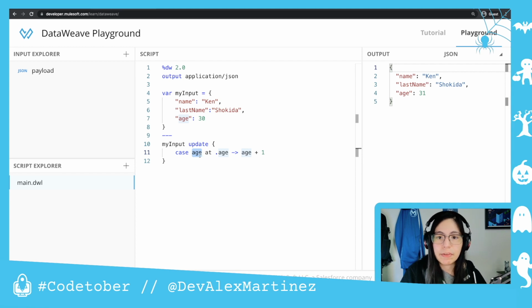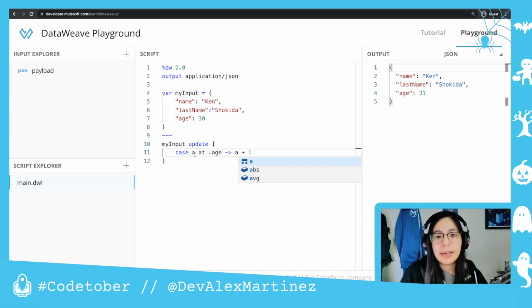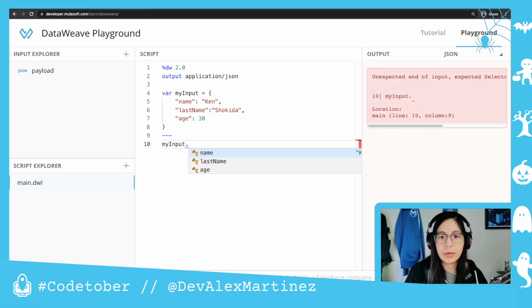This is just the name of the variable. It can also be, for example, a. Case age, or a, the variable, at, and then we specify where it is located. In this case, inside my input, if you do my input.age, you will get this field. Let me do that so you can see what I mean.